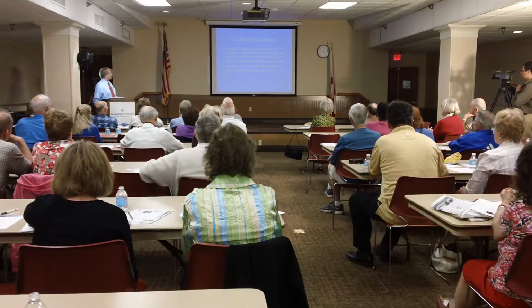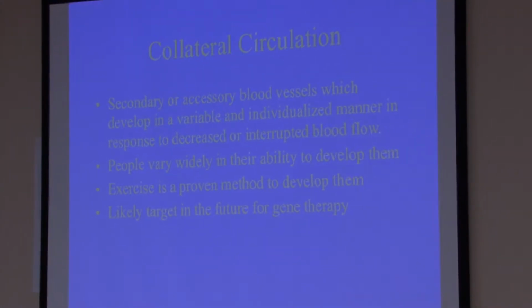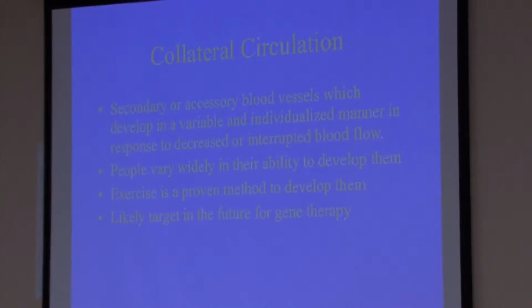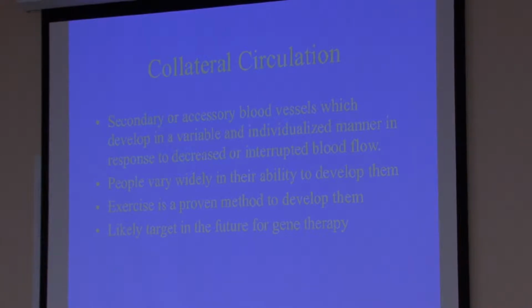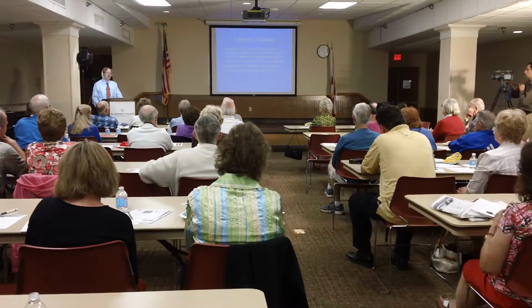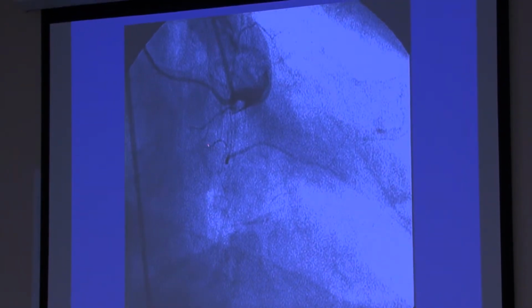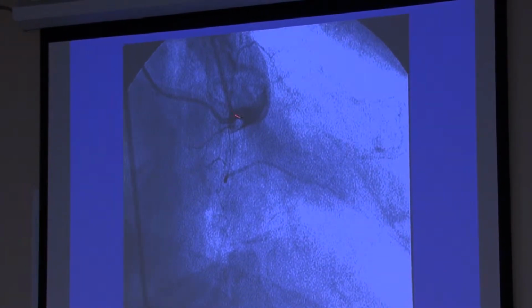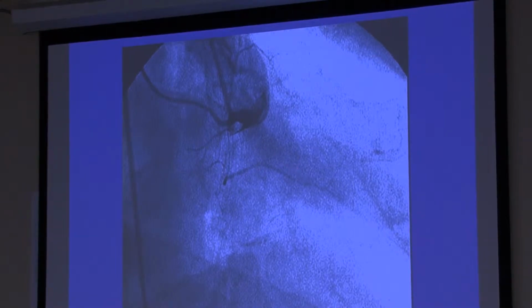Exercise is a proven way to do it, and when gene therapy gets a little further along, now that we've decoded our DNA sequences, the guys back in the basic science labs are working on ways to develop medicines which will stimulate the heart to do that. So what does a collateral look like? This is a right coronary artery that's completely blocked up. So this is my catheter right here. Somebody has previously placed a stent right at the mouth of that artery. That stent has gone on to be completely blocked up.